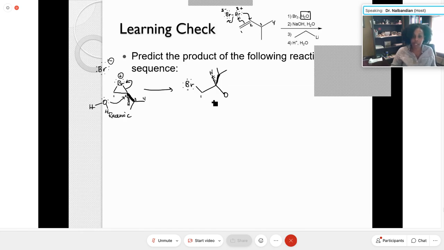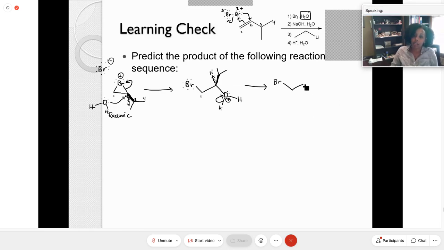Now remember, I don't have to show the hydrogen. I'm just showing that so that you guys can keep track of what's happening with stereochemistry. But the two things pointed down got pushed up, and oxygen now has its two hydrogens on it, one lone pair, positive charge. So what has happened? Middle of this bond to the oxygen. Where now this is an OH.